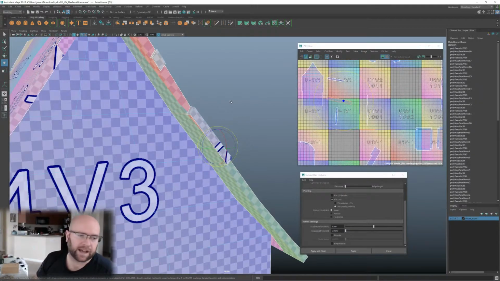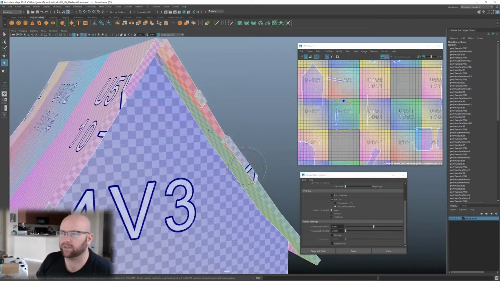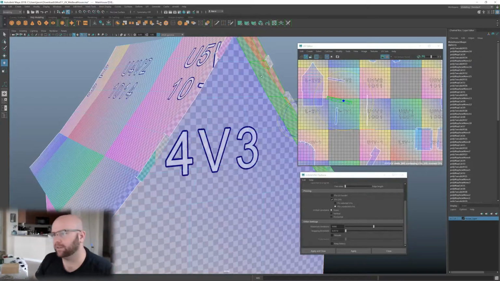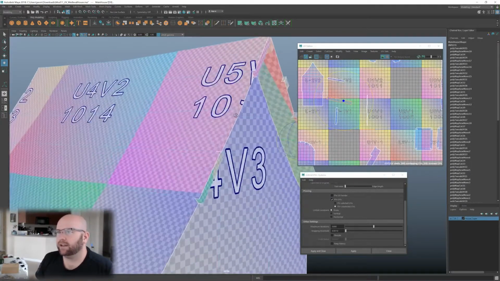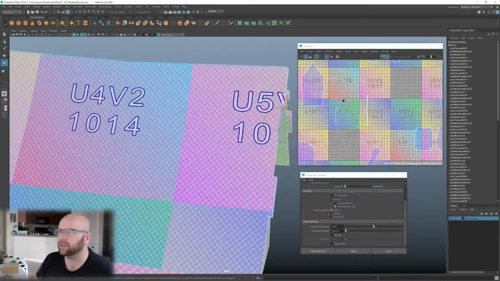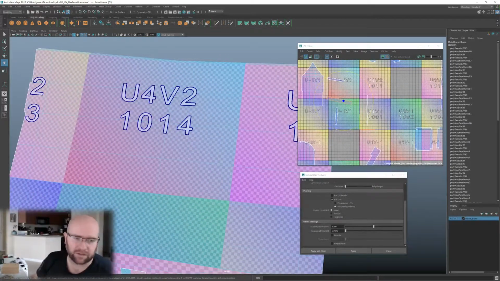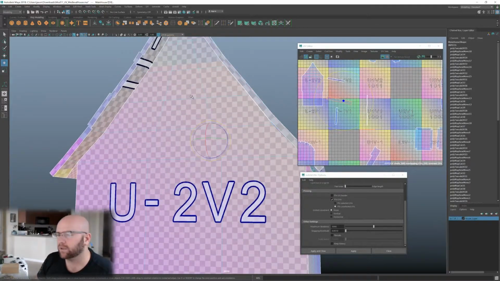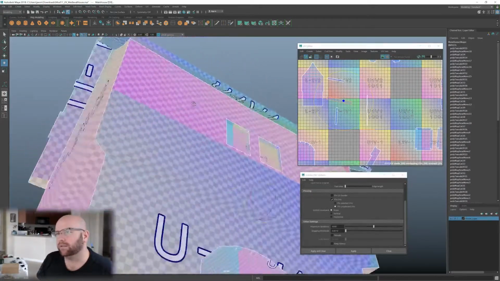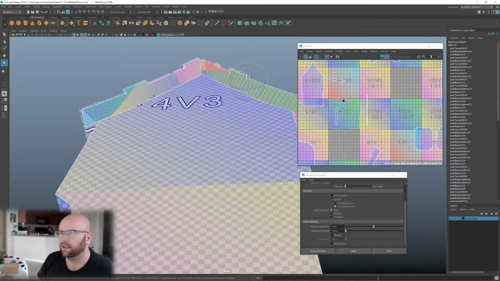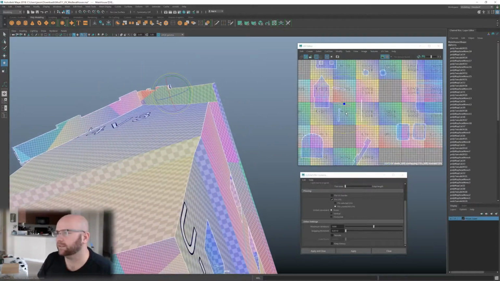So, I know I'm going kind of fast. I just wanted to see how much of this I could do in one beer. Still not done with the beer. But again, you can always pause, rewind, slow it down. And hopefully you're getting an idea. A lot of this is repetitive too. It's like I'm doing the same things over and over. And you're always welcome to watch my other YouTube videos, which go through this process. I just put up a new one the other day about UV mapping some potted plants.